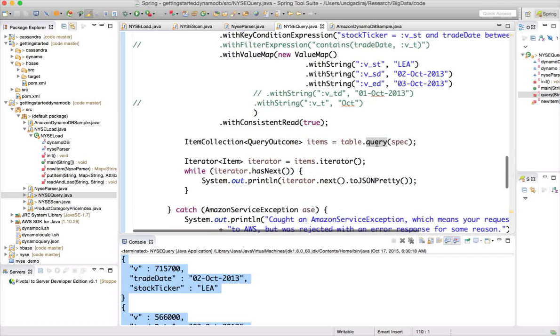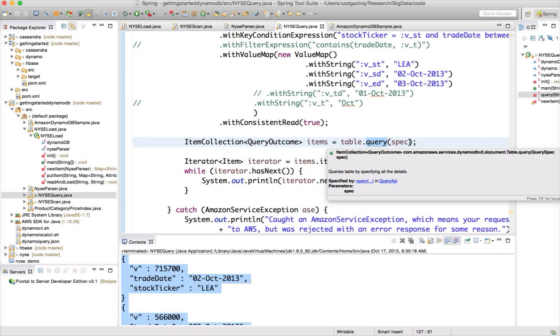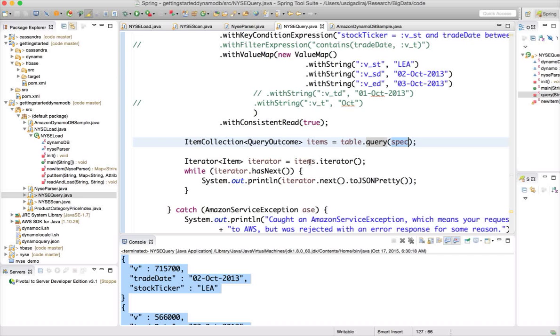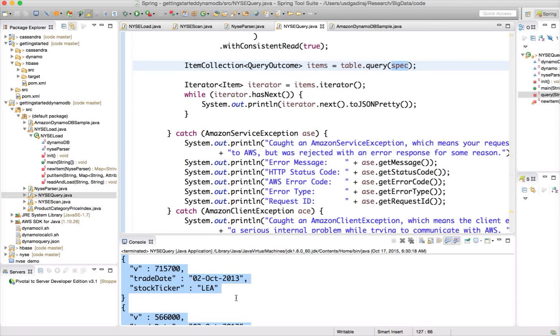And then using the table object, I am invoking the query by passing the query spec, and then I'm iterating through the results and displaying the values of the query. So this is it about the operations on DynamoDB tables: put, scan, and query.